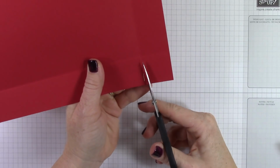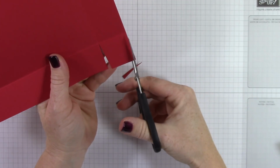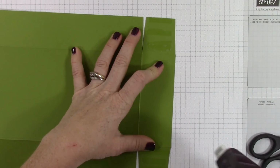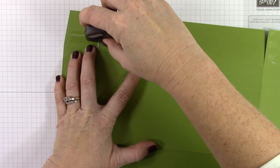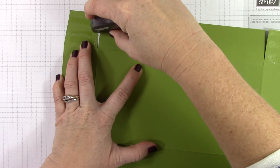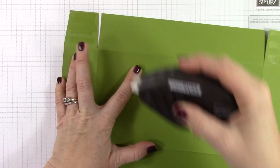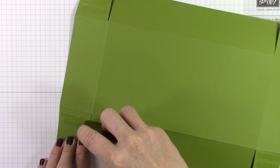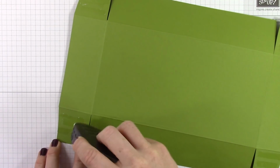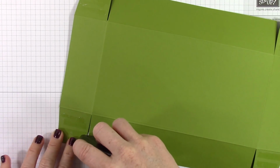So I cut out a lot of this because it takes a little while, but basically you're going to trim in on each end of the boxes to create the tabs, and I like to cut them at a little bit of an angle so you can see there's a little bit of a gap there, and that just really allows for nicer folding basically. So just trim a little bit of an angle, and then everything goes together really nice.